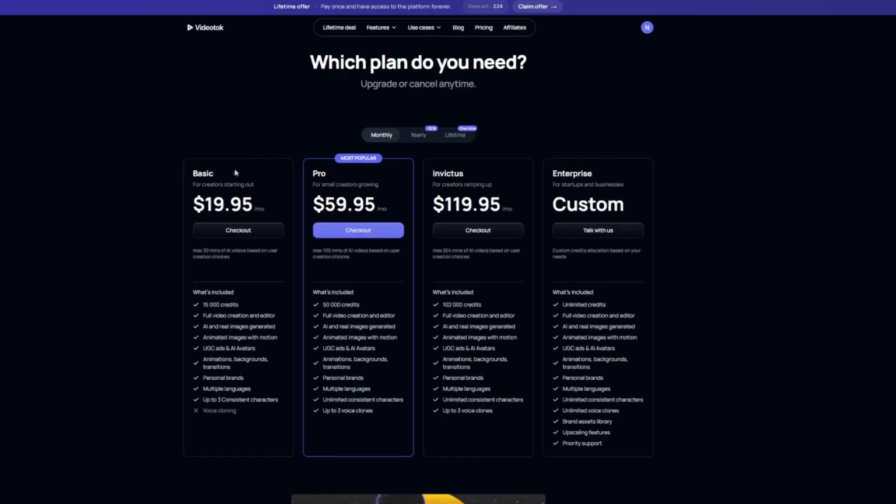And I personally use the basic route, as I only use this to create a few YouTube shorts every single day, but depending on the volume and output you're looking for, you guys might want to go the pro route. It is a bit more expensive, but it gives you way more credits to generate tons more videos. Or if you guys are doing this on a very large scale where you're uploading more than 5 to 10 shorts a day across multiple channels, then you might even want to go the higher up ones as well. As it gets more expensive, it does allow you to generate more, but this tool is definitely worth it, and it will definitely help you scale your YouTube automation business and create more banger content, which will in the end result in you guys making more money.